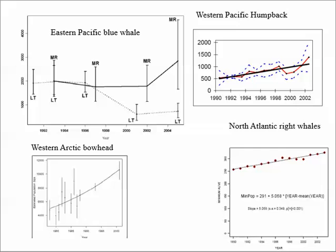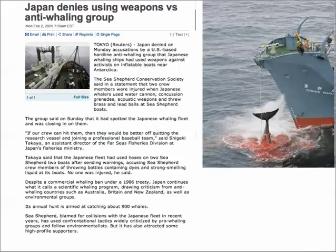So they're very difficult things to deal with. In the meantime, we've progressed quite a lot in terms of technologies, and some of these populations have recovered, such that some whaling countries like Norway and Japan in particular feel that we now have the tools to engage in sustainable harvest of whales, and yet the Whaling Commission refuses to bend on this idea of a ban on whaling.